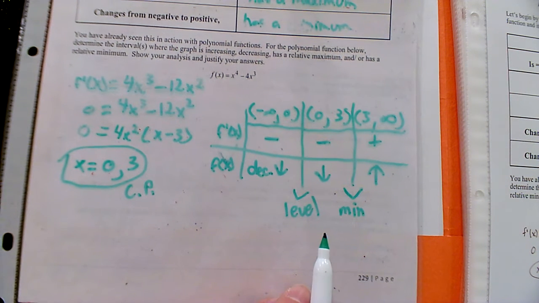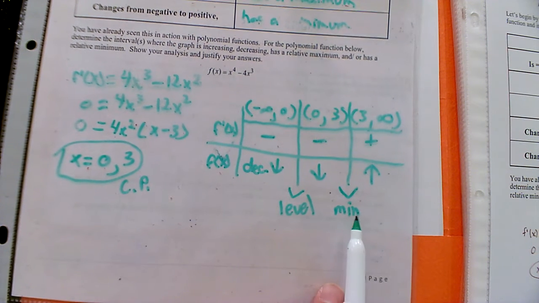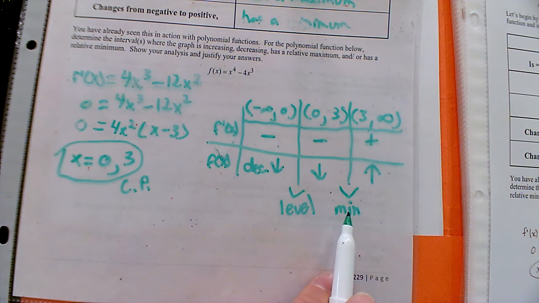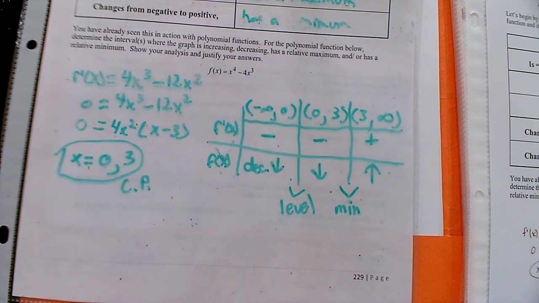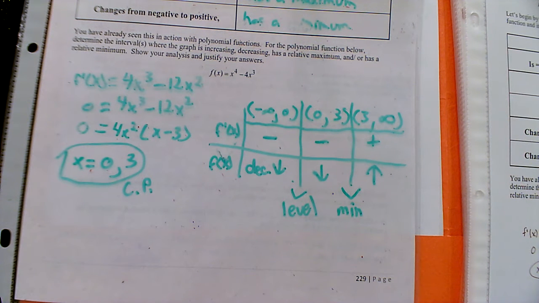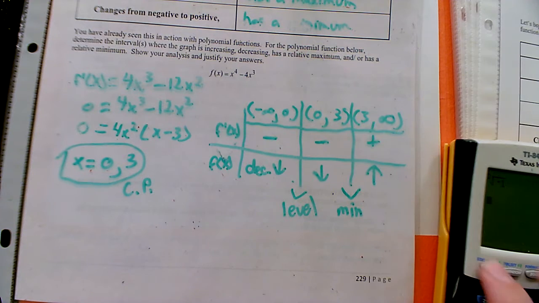Now let's actually think about this. Right here, we had a minimum. So that would be one of our multiplicity. But this here, multiplicity is going to be 3, and we need a multiplicity of 4, so it makes sense. Right here is a level, and right there is the minimum. Now what we can actually do, there are 4 things we need to tell from this. We can look at it in the graph first to make sure it makes sense.